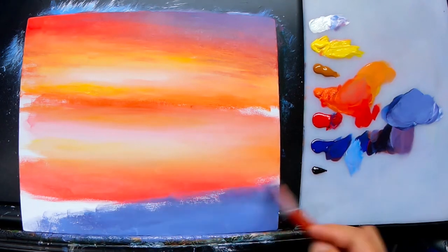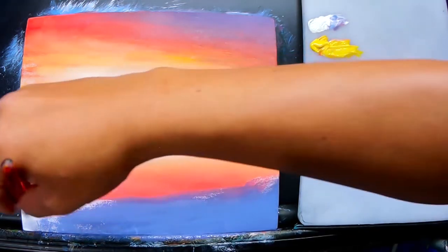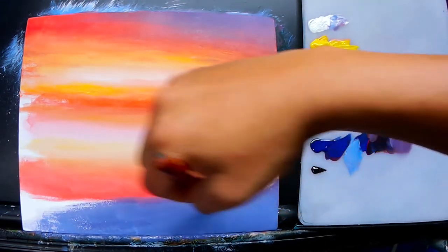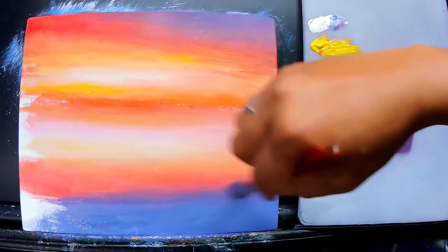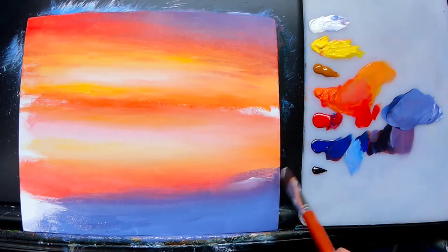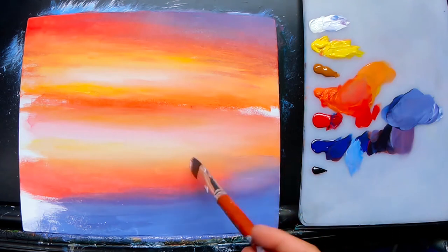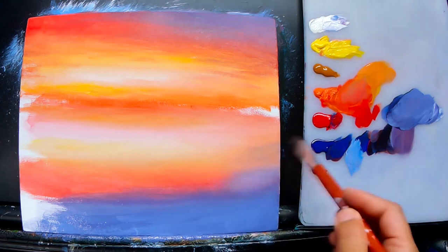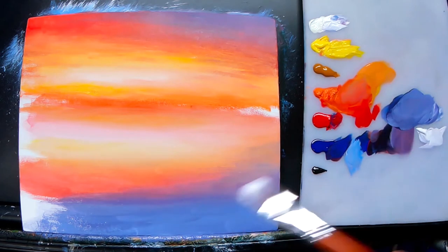There you go. Then after that, just slowly going up. Just slowly going up here to make this color blend. And there you are. As you see, it's very, very good. And add some white color also. Just add some white here. And just blend, I think. There you go. Just add some white color.